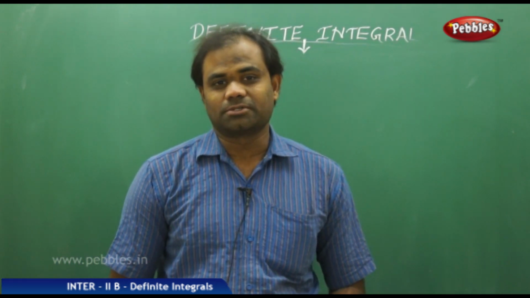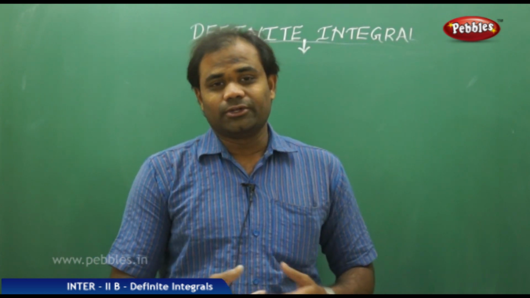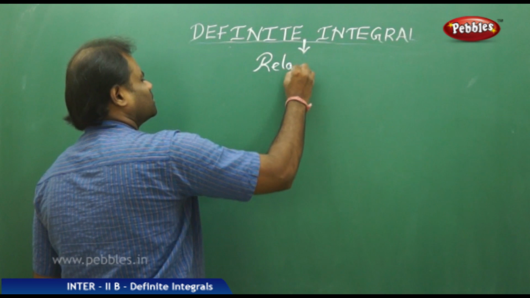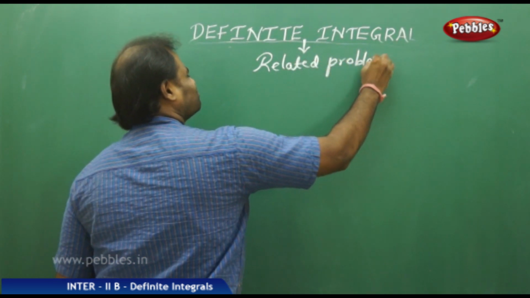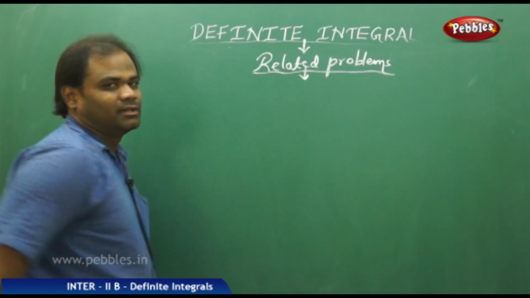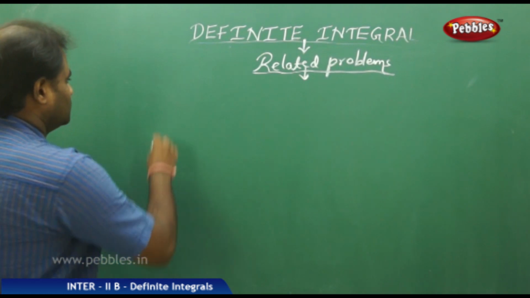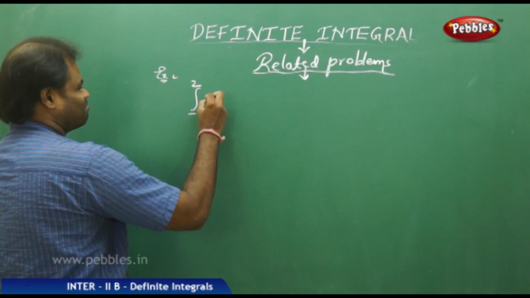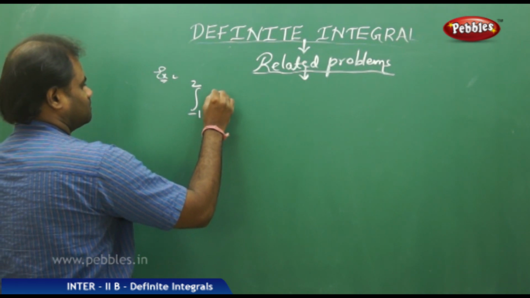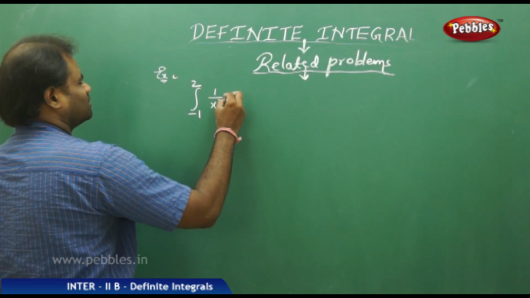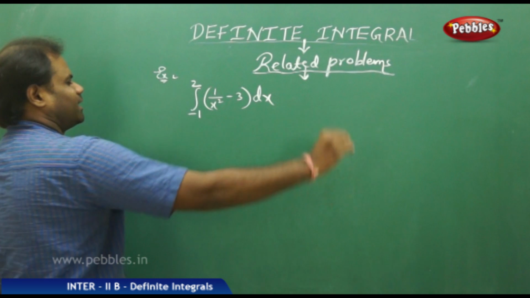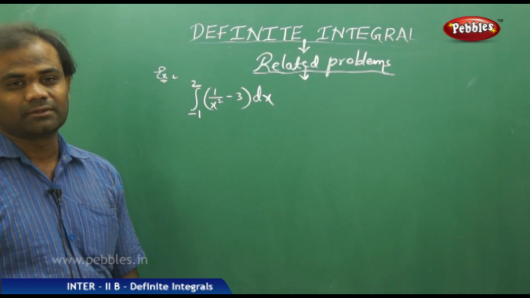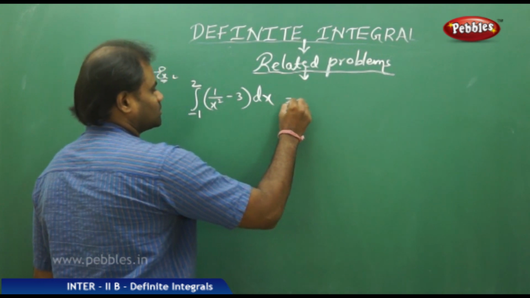Now, let us see some example problems related to the definite integral, evaluated using the fundamental theorem of integral calculus. Say, for example, I take the integral from -1 to 2 of 1 by x square minus 3 dx. And then I would like to evaluate this definite integral using the fundamental theorem of integral calculus. So let's see how we can do this.